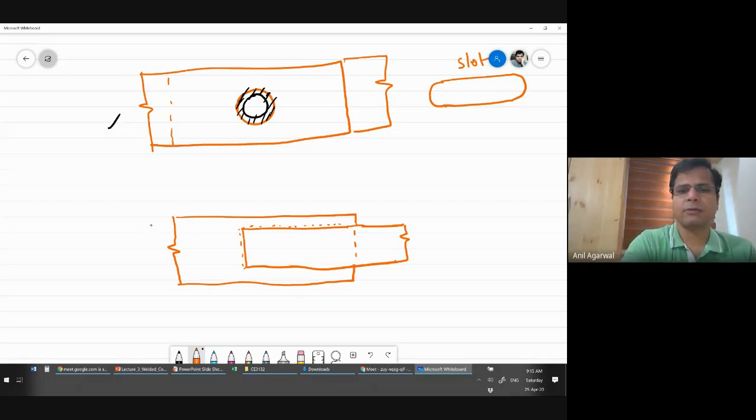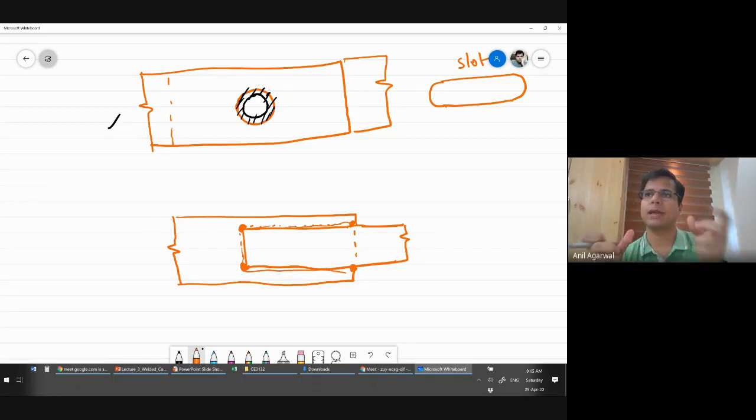So what I may do is first provide a tack weld here. A tack weld is a small weld. It can be a fillet weld, it can be a groove weld. A small weld here, a small weld here, and a small weld here. And then I may move forward with the entire length welding. It is not a good idea to start welding from one end all the way to the other end and then go around without holding the two pieces together.